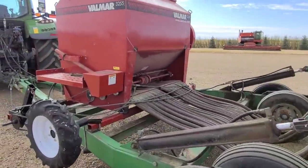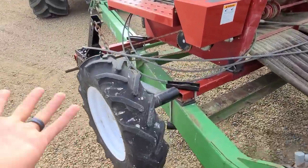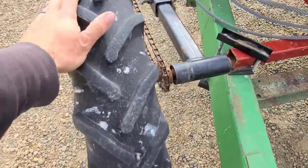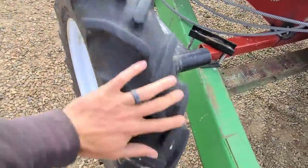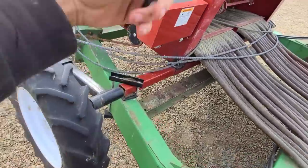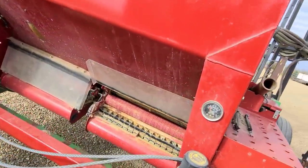So, Mike, how are the rollers driven? Very good question. This ground wheel, it's just ground drive. So I just pick it up, drop this thing on the ground, and then it's going to go like this. The faster I go, the faster the wheel goes, the faster the rollers go. Make sense? That's all that drives it.